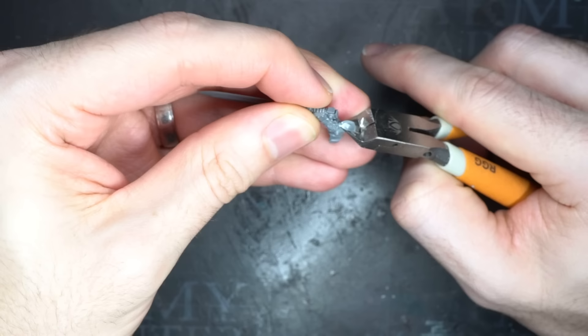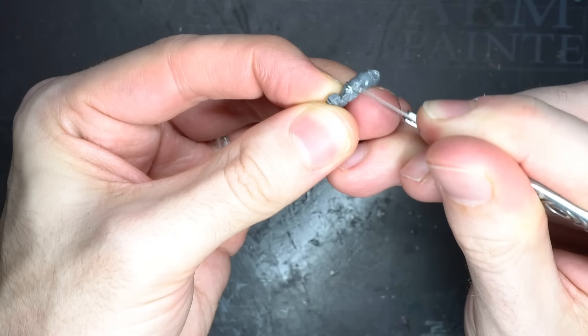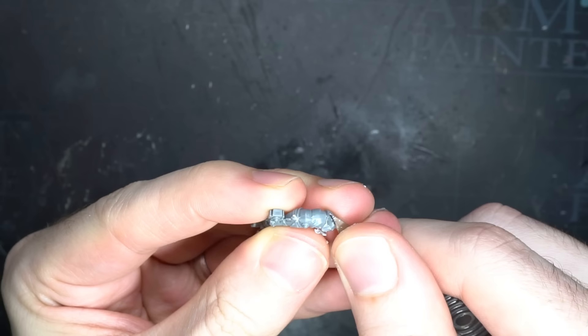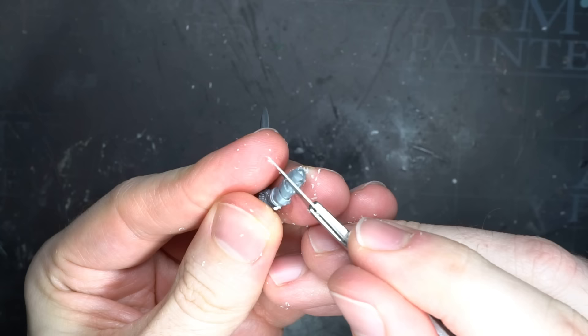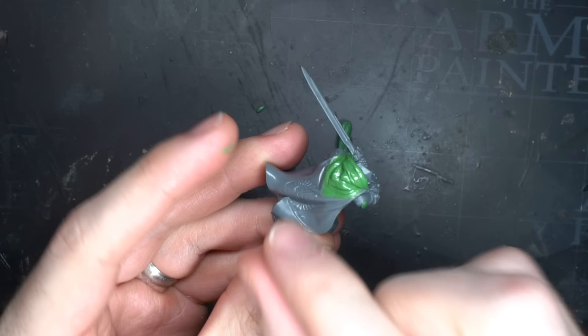I continued the simplification of the armor by removing the fanned counter from the elbow. I clipped away the bulk of the armor before shaving back any remaining plastic so that the shape of the elbow guards was retained. To keep the more lightly armored appearance, I chose not to use the shoulder pads that came with the kit. I couldn't just omit the shoulder pads though, the arms themselves would first need a little work. I used that same shaving method as before to flatten out and remove the contact points from each shoulder before gluing the arms into place against the torso.